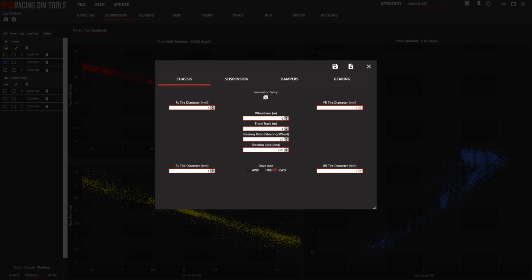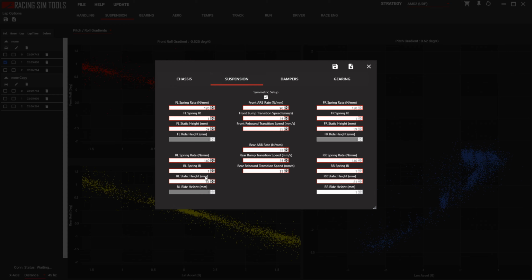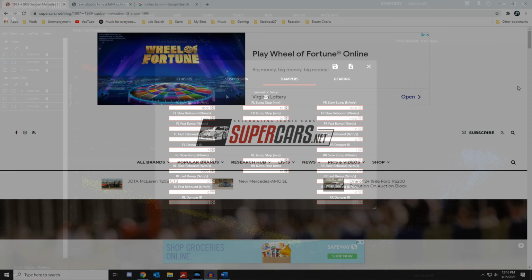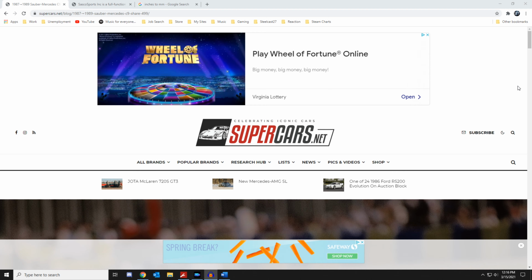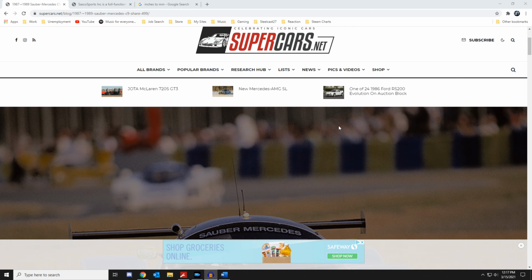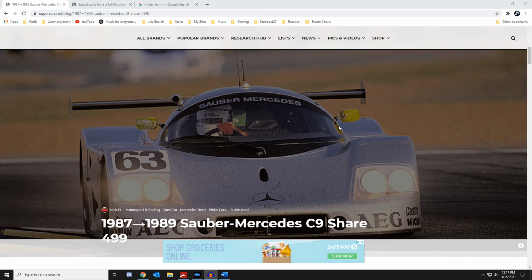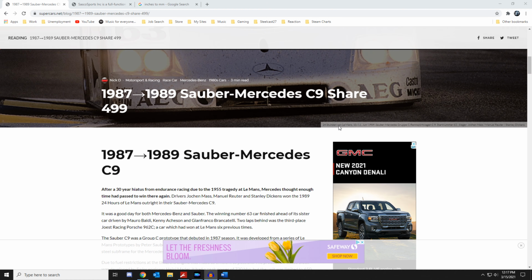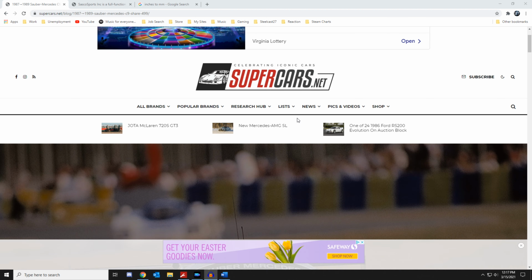But the question is, all of these ones that we have to put in ourselves in the chassis screen here, it's tire diameters in millimeters, wheelbase in meters, front track, and then spring IRs. How do we go about setting these appropriately? It's actually really simple. So the first thing we're going to do is some internet research. We pull some of the information just from real life data, from the real life cars. So the wheelbase, front track, tire information, all of these things we're going to grab as a starting point for the cars that we're looking at.